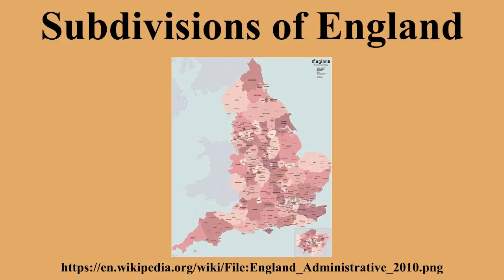In the metropolitan counties, the 36 district councils operate effectively as unitary authorities and provide the majority of services, including education and social services. All metropolitan districts additionally have the status of borough, and some are cities, although this has no effect on the powers or functions. From April 2011 there has been a formal upper-tier structure in Greater Manchester with the creation of the Greater Manchester Combined Authority.